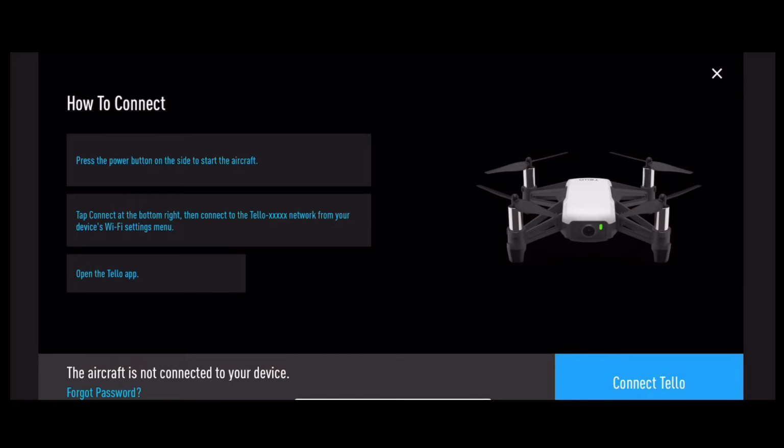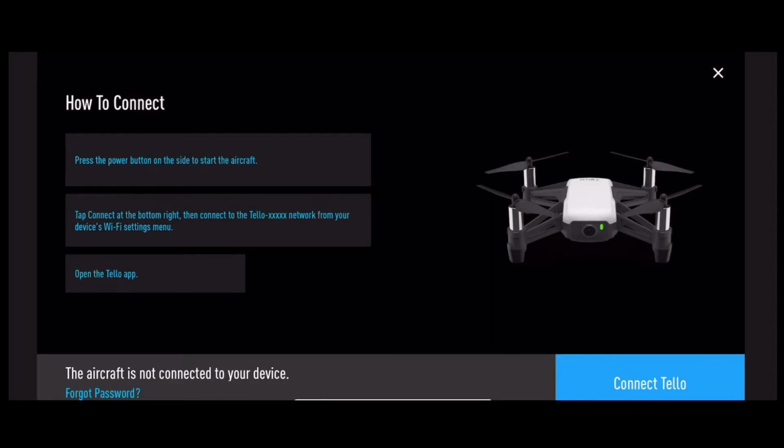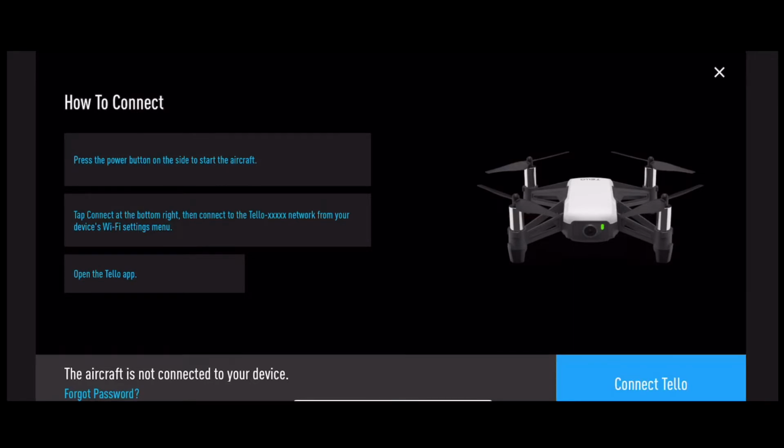Today I just wanted to go over a real quick video on the Tello app that you can download from either the Google Play Store or the App Store on iOS. Now, the reason why I say quick video is because really, guys, if you just follow the guide on this application, you would pretty much know everything there is to the app and all its features. But I'll just go over it with you a little bit more in detail, just to give you a rundown.